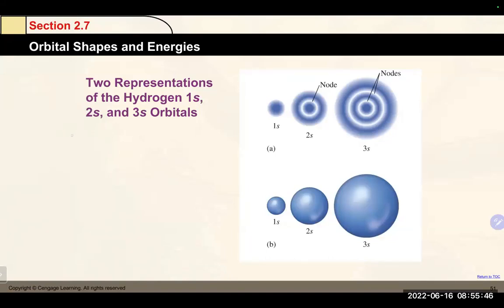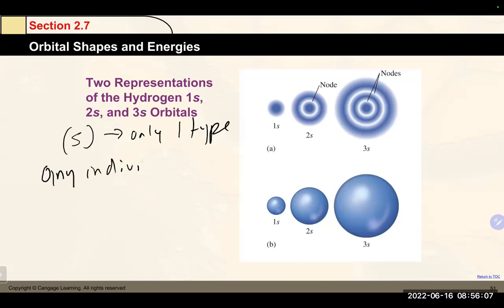One type of orbital is an s orbital, which is what we see here. And there's really only one type of s orbital. And by the way, orbitals, which are these theoretical places where we find electrons within the atom, can only hold 2 electrons. So any individual orbital can hold a max of 2 electrons. No matter what type of orbital it is, the maximum number of electrons that you can put in there is going to be 2.